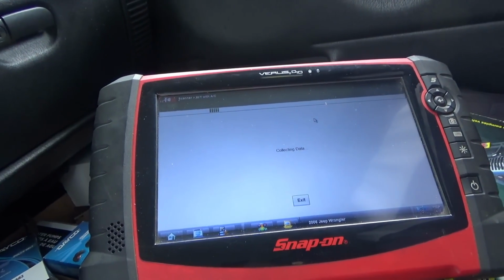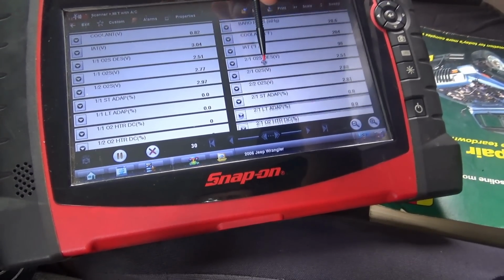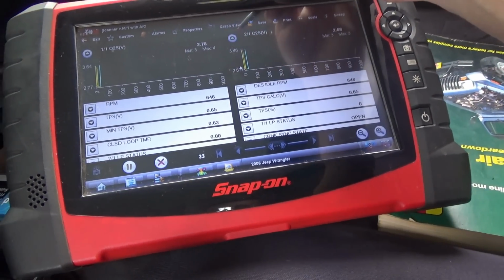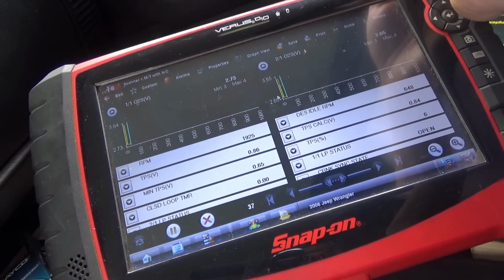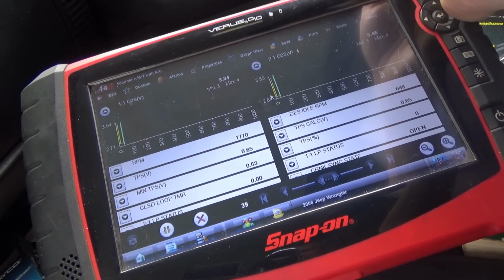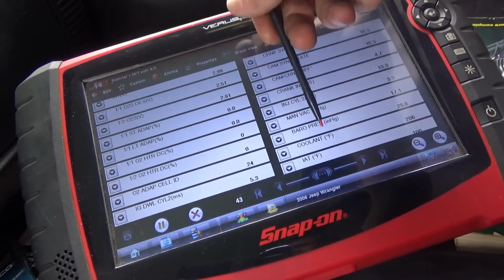Look at some live data. Yeah, I actually don't know what to make of this. We have our oxygen sensor, I think one sensor one, I think one sensor two voltage, I think two sensor one, I think two sensor two voltage. Let's see if these are oscillating. They oscillate around 3 volts. But the heater DC percent is 0%. Does that make any sense at all?